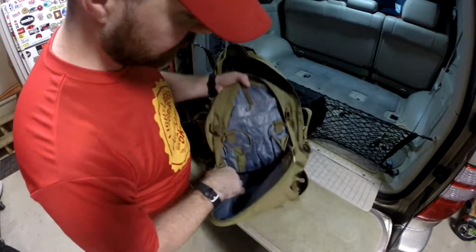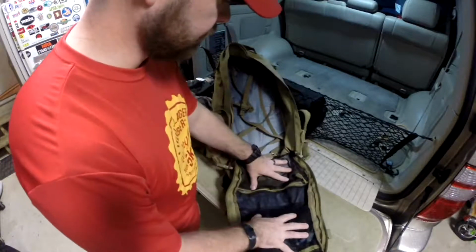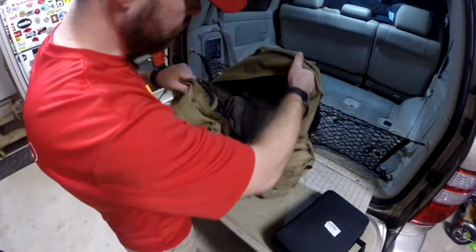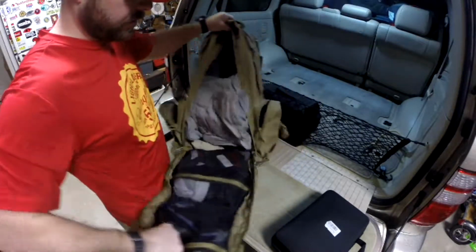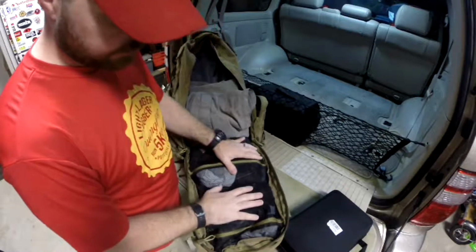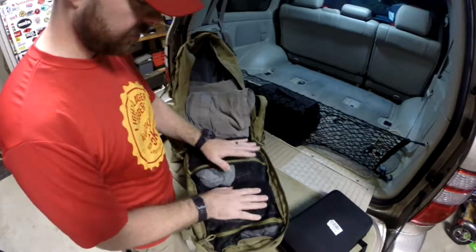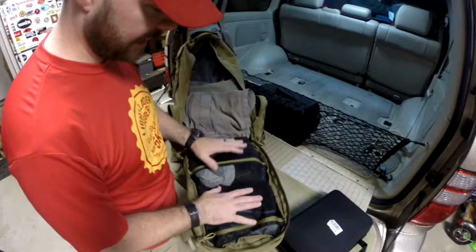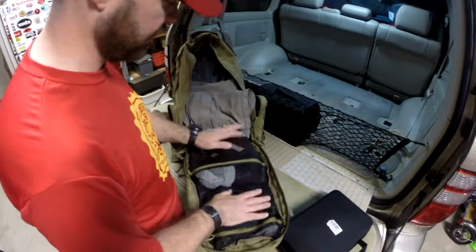I'm using the camera right now, so I'm not going to be able to show you all of that, but I'll show you some. These compartments are really good for stuffing small things that you want to be able to breathe. So I was showing you how these pockets, I got them all packed up nice, and you can pack them real tight, but for this quick weekend, not outdoors trip, I'm just putting some underwear and stuff in here.